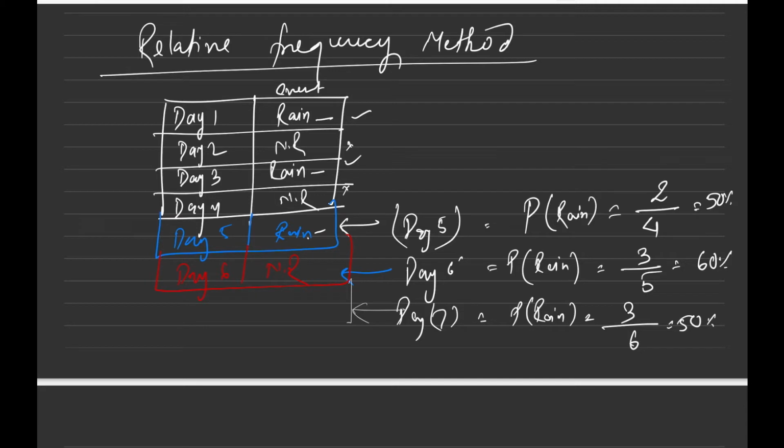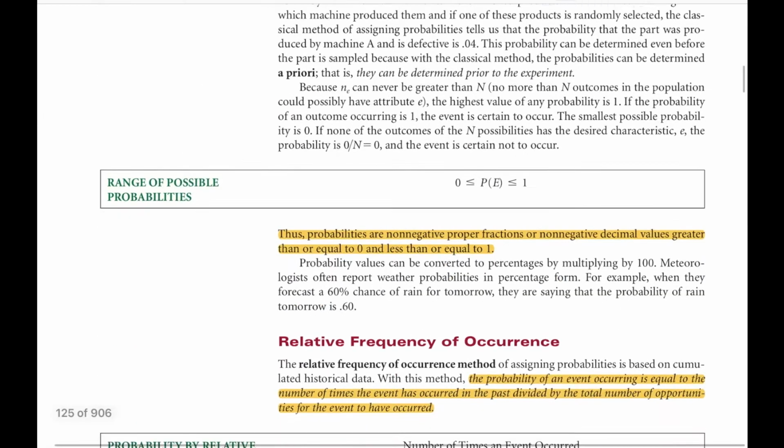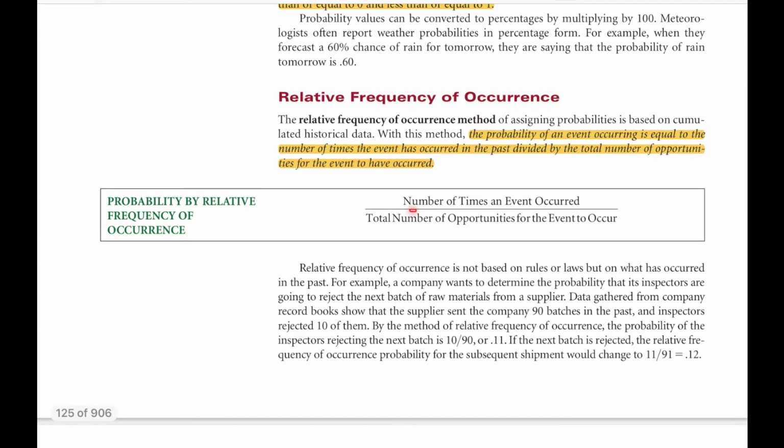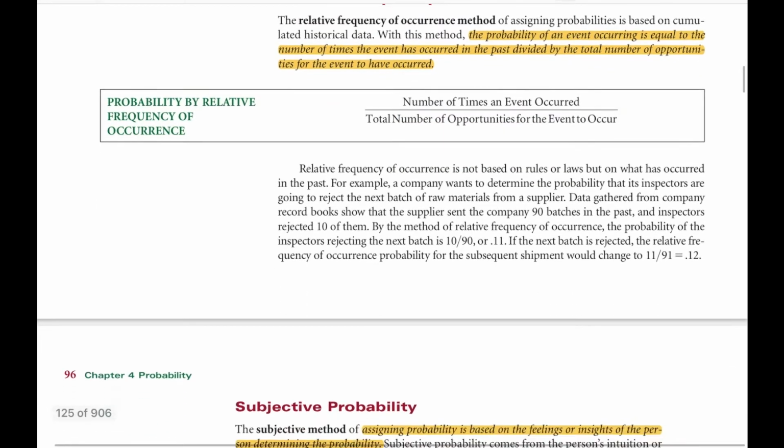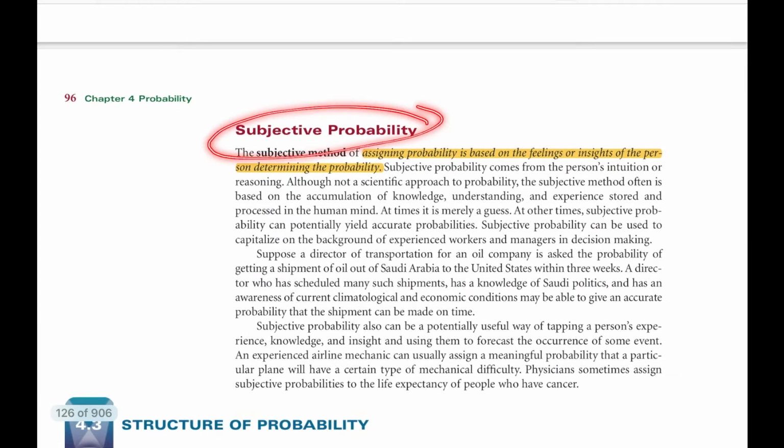So this is called relative frequency because it depends on the relative occurrences, like how many total events you are calculating and how many favorable events have occurred in the past. Okay, that's why it's called relative frequency. So the formula remains the same, favorable divided by total, but you need to cut off the time period and then check the historical period. So if I come to the formula of relative frequency, you see total number of times an event occurred in past divided by total number of opportunities for the event to occur. So this is called your relative frequency.